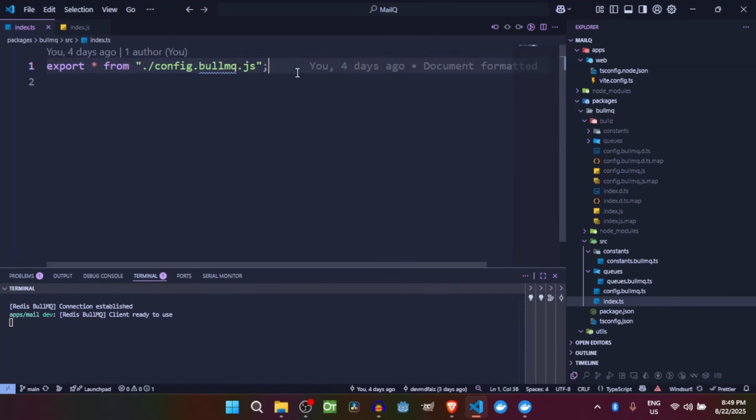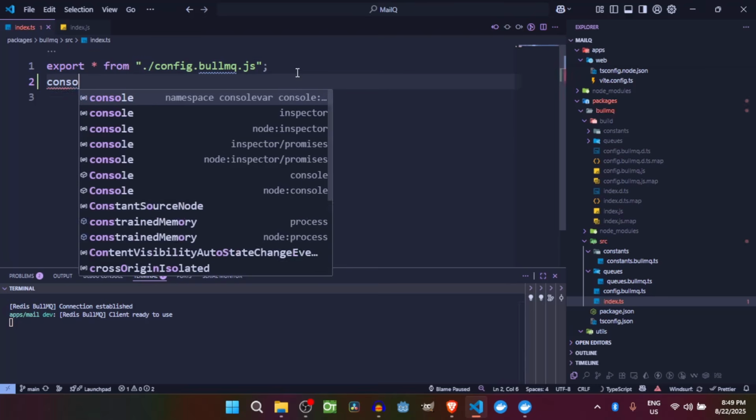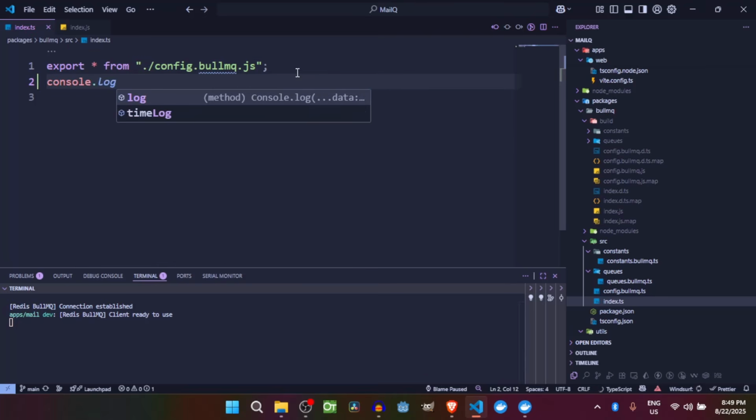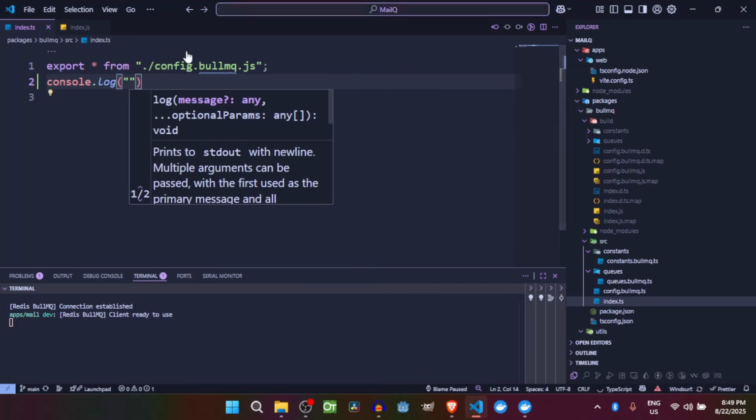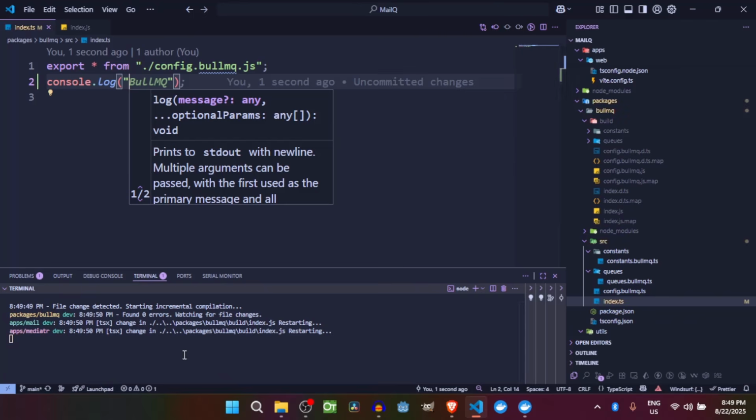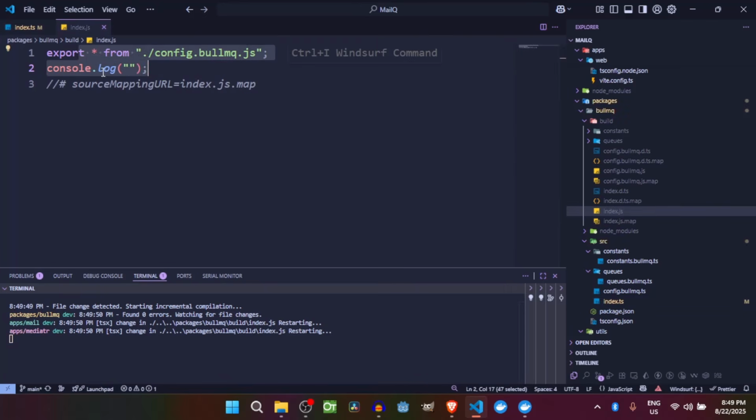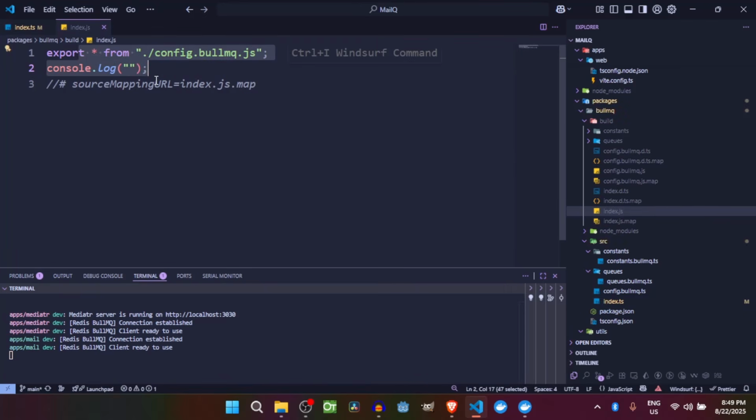If you try to add a console.log here, just an empty one, you can see it starts building. And if you come here now, you already have that in the build. You do not need to run it manually. Believe me, it's important. If you have a big project, it's important to automate some things.